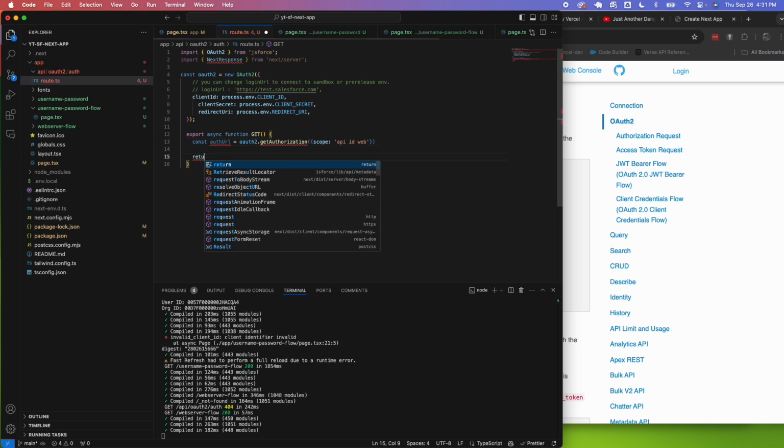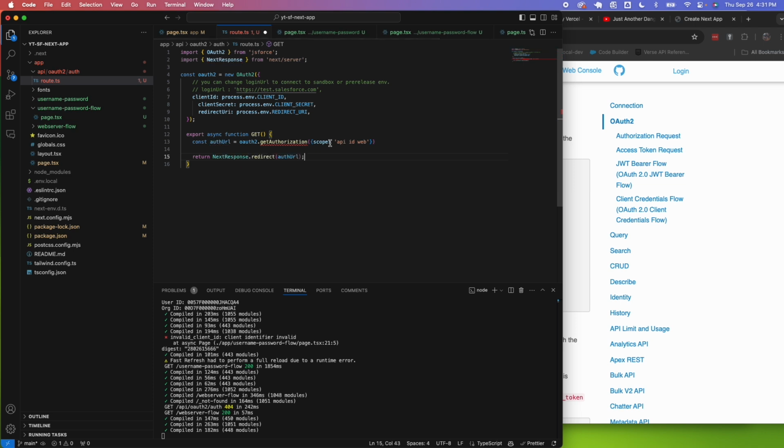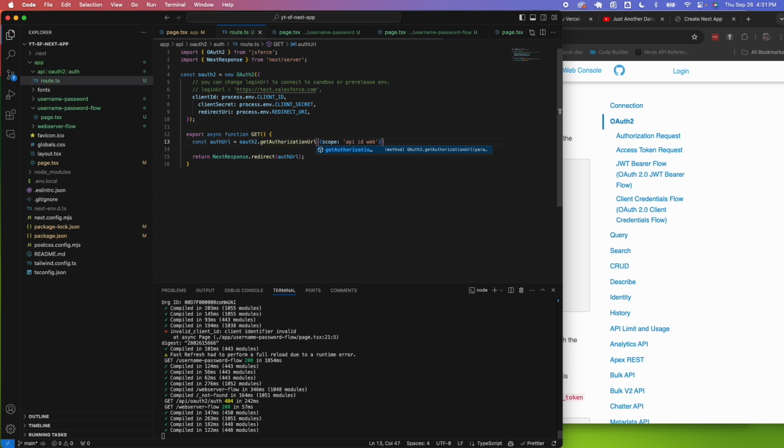I'm gonna return a next response and redirect them to the auth URL. So get authorization, I think URL is the right method. Yep, get authorization URL will return a URL, and then we would redirect that user when it hits this page. When they click on the button, they get redirected to that URL.